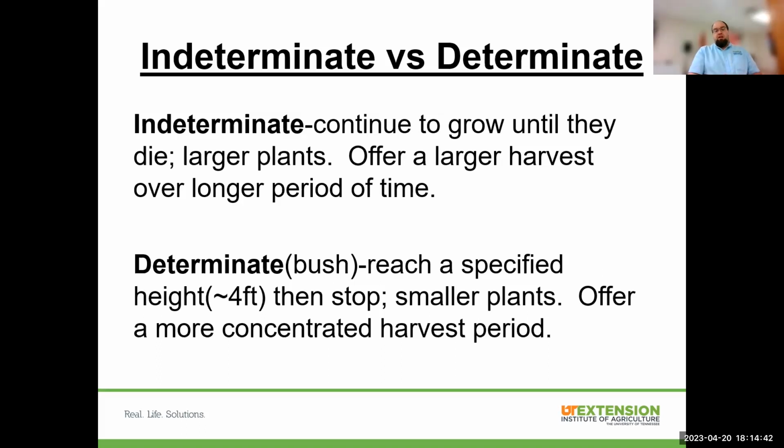Some people that particularly like to can like growing determinate tomatoes because it can narrow some of the job window. So maybe you do a couple pickings this week and can, and do a couple pickings next week. You're not doing it every 2 or 3 weeks for a longer period. And so there's not a right or wrong answer to which do I grow, other than determinate are certainly much better when you have limited space. Yes, they yield less, but they're also smaller plants. So you can probably pack them in a little bit tighter in a given area as well.